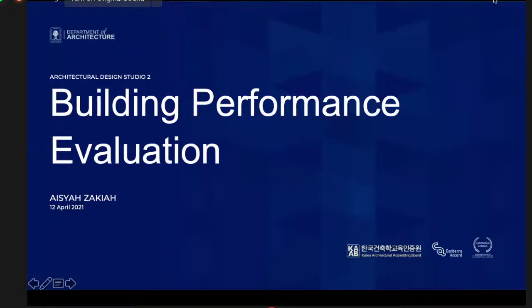Thank you very much, Bu Leah, and other lecturers who already joined us today, and also all of the students. So I was assigned to talk about design performance evaluation. It's a bit different from the one in the poster, but actually we are going to talk about the same thing here. So I put the title as building performance evaluation, which is more common, but it's actually also talking about the same thing because we are in the design stage in the studio.